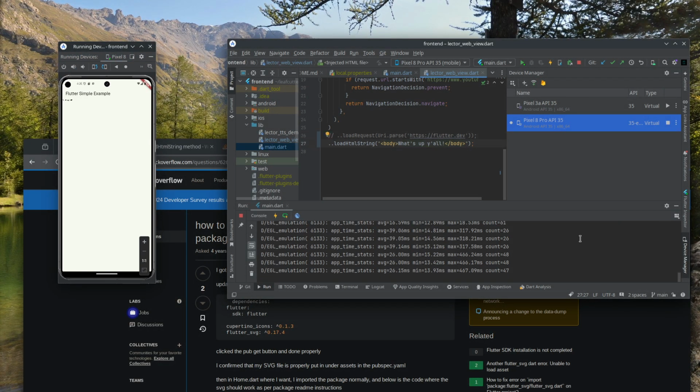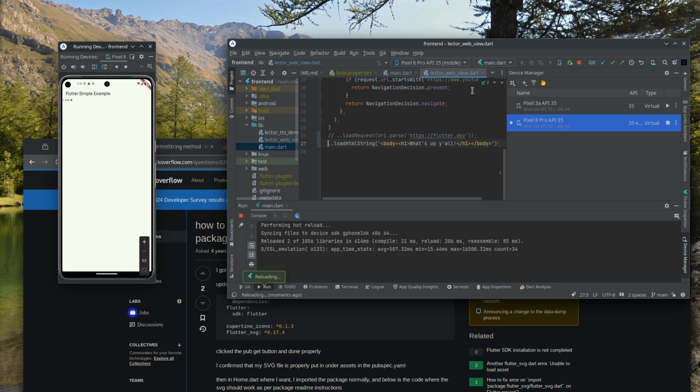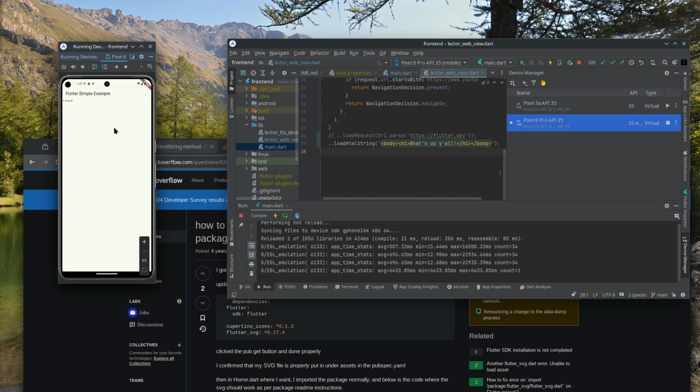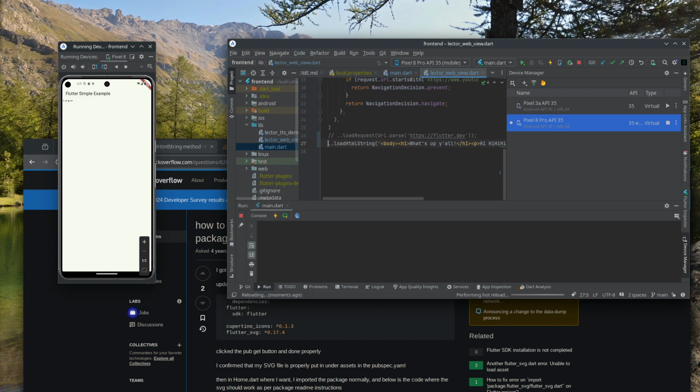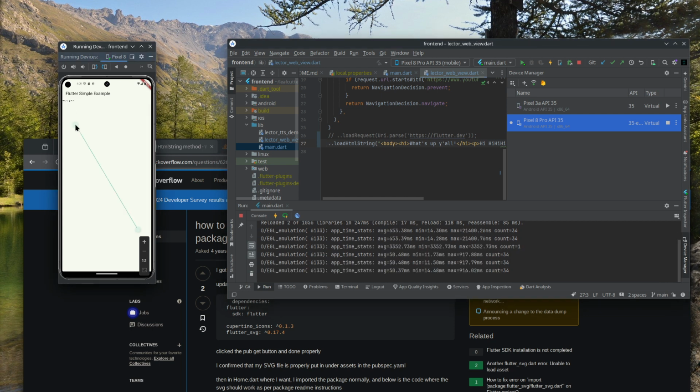So what if we just make it a headline? Is that going to make a difference? And is it actually hot reloading? It doesn't actually seem to be reloading.